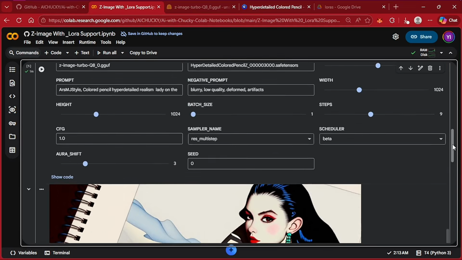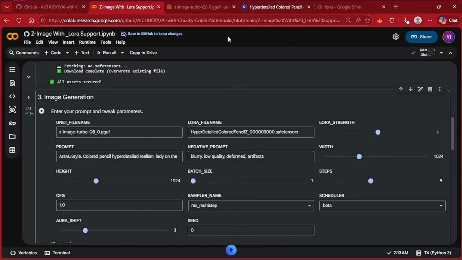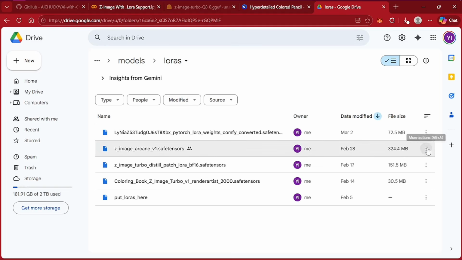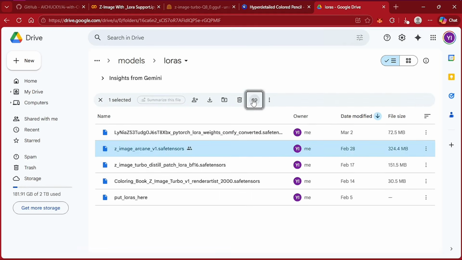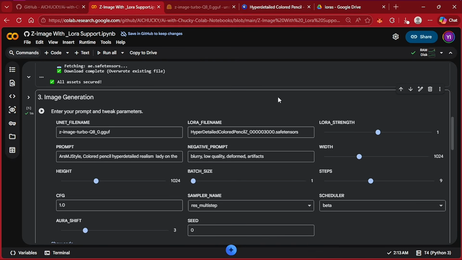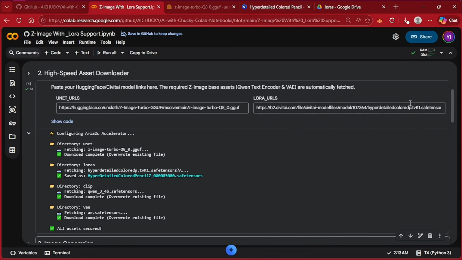Let us try one more trick just to show how easily you can iterate. Sometimes, let's say you have your own LoRA that's not on Civit AI, maybe stored in your own Google Drive. You can use those direct links too, but make sure you have your LoRA file made public before copying the drive URL. I will go to my Google Drive, find a LoRA named Arcane, and copy its direct link. By the way, I found this LoRA on Hugging Face some days ago.